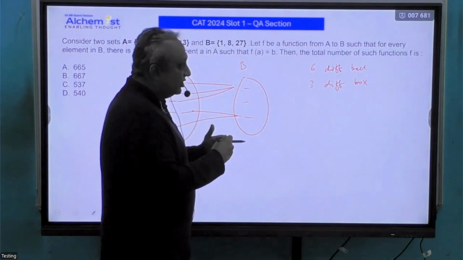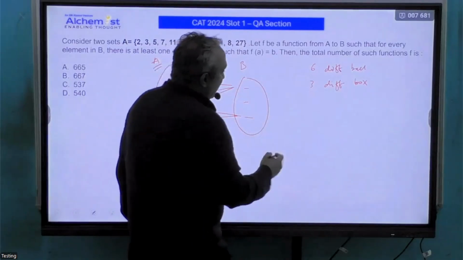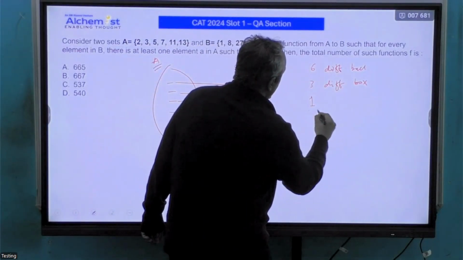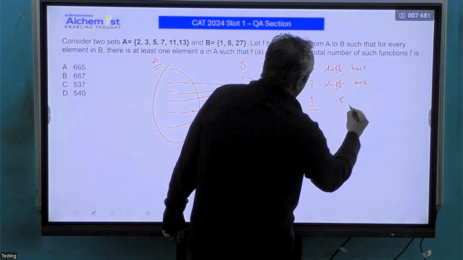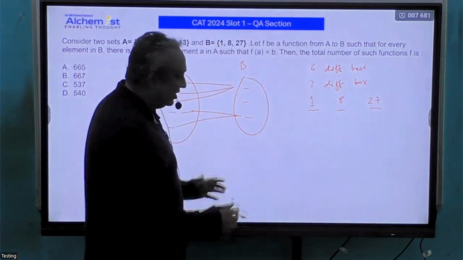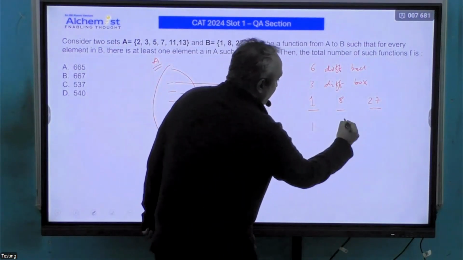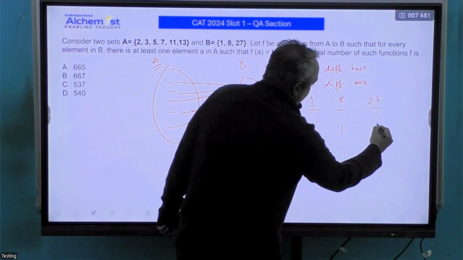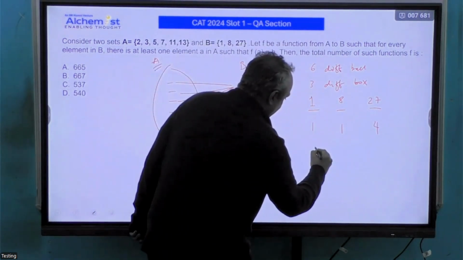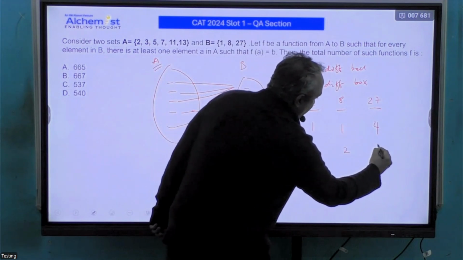So I follow a structure of a non-decreasing breaking up, which means if I have 3 groups, let me say that, okay, 1 as a digit needs to be mapped, 8 as a digit needs to be mapped, and 27 as a digit needs to be mapped. How many mappings will go to 1? So I'll start in a non-decreasing way. It has to be at least 1. Then I'll make this as 1, and then all the remaining will go here. So this is one case. The other case would be, since this is 1 again, now I'll change this 1 to 2, and obviously I'm left with 3.